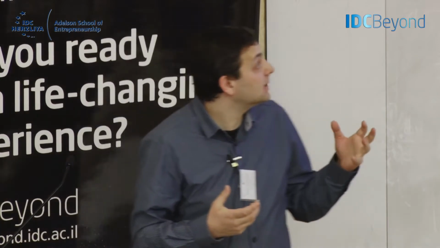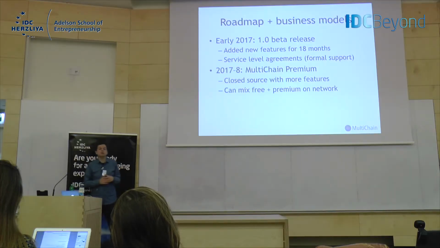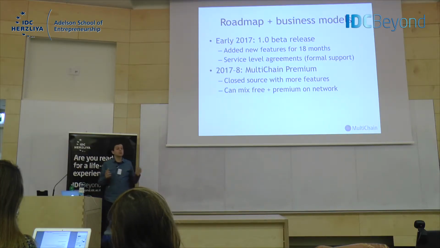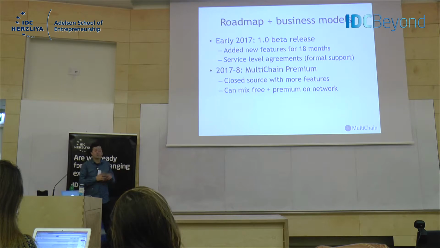We're already providing the ability for people to purchase service-level agreements from us, so people that want formal support from us for a live deployed project on our platform, we'll sell that to them today. And then over the next couple of years, we're going to be developing a premium version. So I'm sure you're familiar with the freemium business model. This is simply a freemium business model.